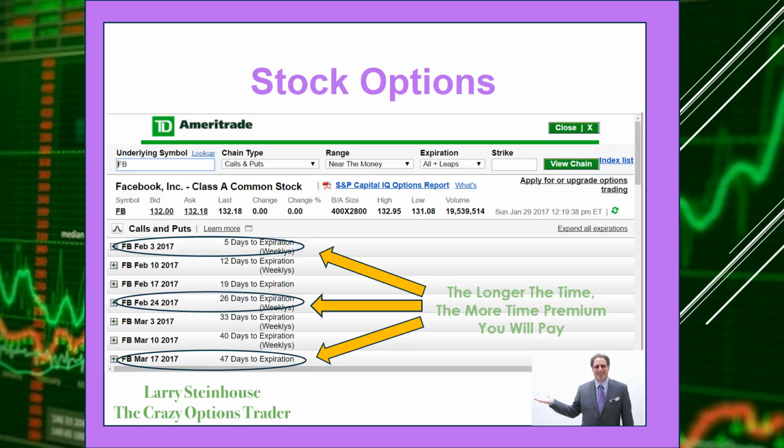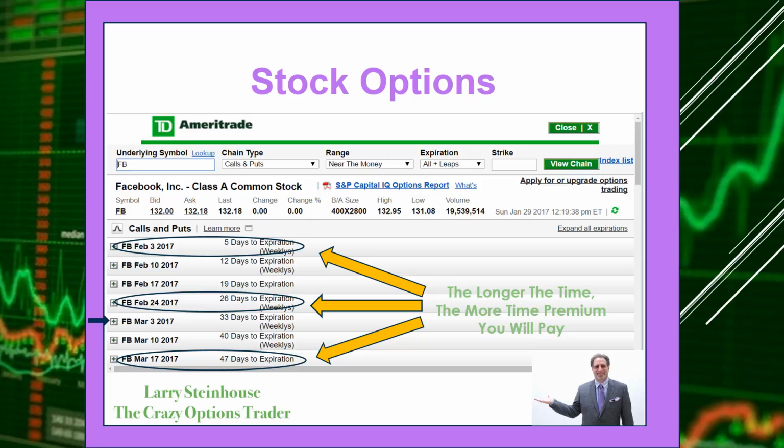Makes sense, right? Because if you're only buying 5 days to expiration, there's not a whole lot of time for you to make decisions. So you've got to say, hey, look, in 5 days, I don't have a lot of room for that stock to move up and down. But in 47 days, almost 10 times that, I have almost 10 times the days to make up for a mistake or to be right.